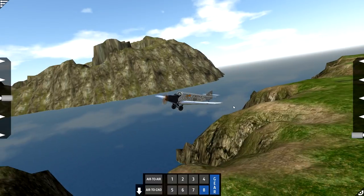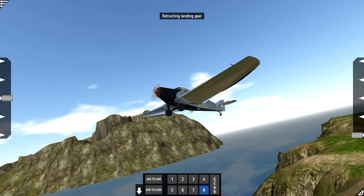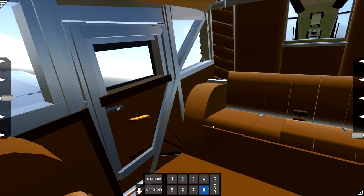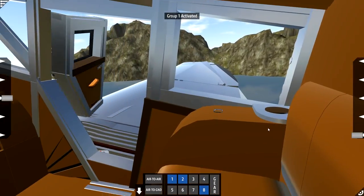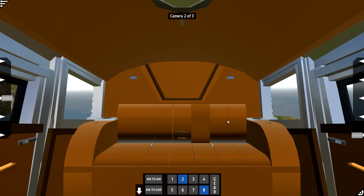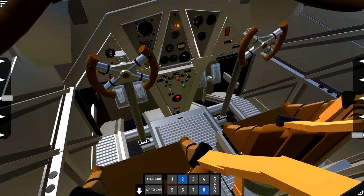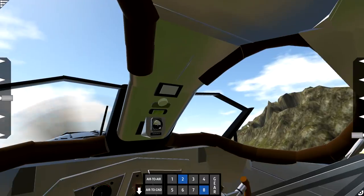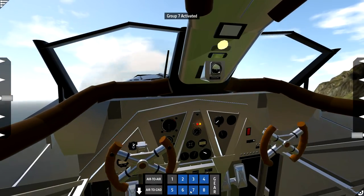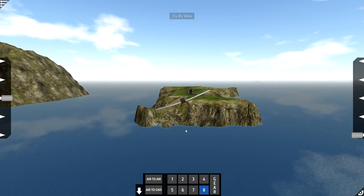I do. It does have an inside if you guys want to see the inside. I don't think the wheels do anything, or the landing gear. So let's go ahead and go on the inside, and I'll show you guys around. So this is the back. If I go ahead and press 2 or 1, it'll open up the doors. So that's pretty cool. We need to go ahead and close that for now, though. If we go on the other side, this is the other side of that one room. And then this is the cockpit. Oh, yeah. How cool does this look? This looks amazing. We got a lot of instruments and stuff like that in here. I don't know whether this will turn any of them on. No, I don't think it did. But that's pretty cool that we got an inside. That is actually really nice.